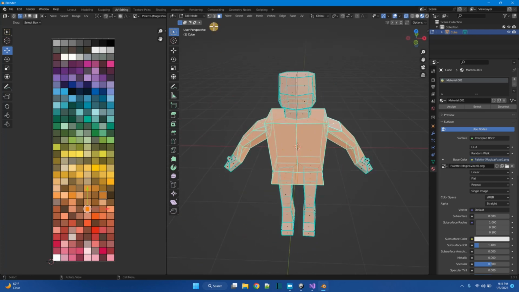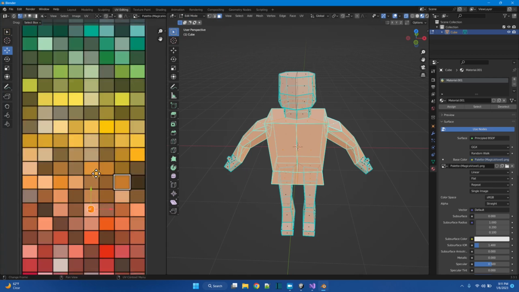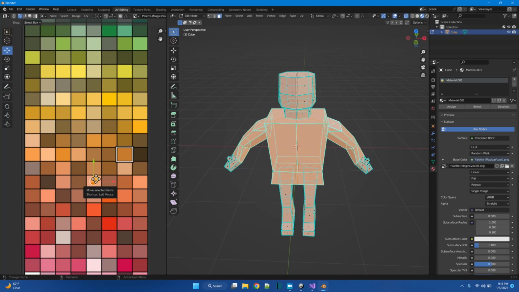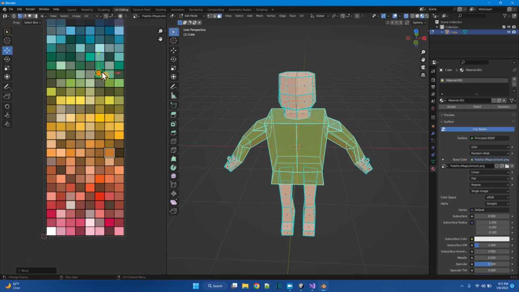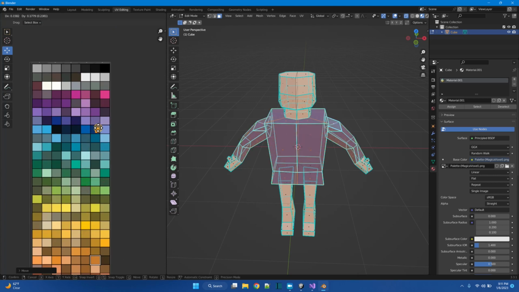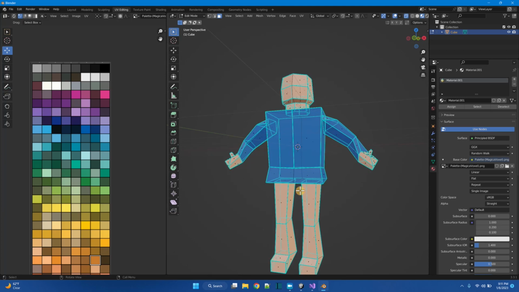Those faces are selected, then I go to, well, I don't have to go to texture paint. Those faces are selected, and here they are selected on the palette, the image map that is a palette. And let's make his shirt blue. So I'll just drag his shirt to the blue swatch color. All right, there, now his shirt's blue.